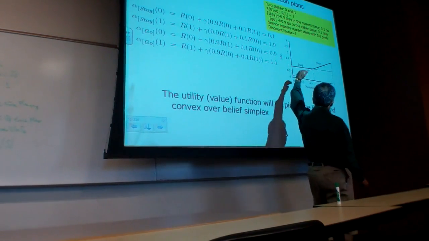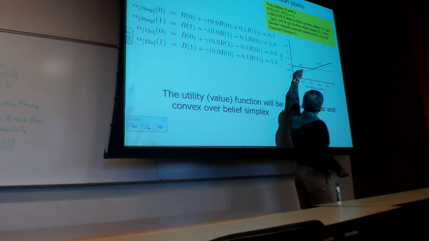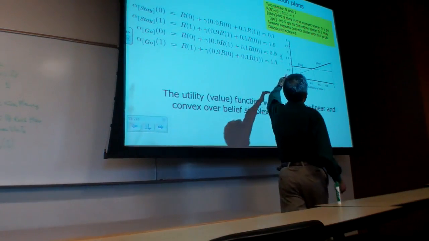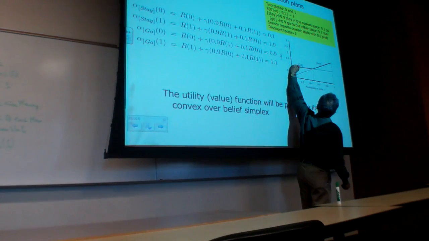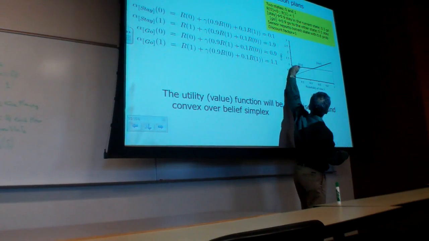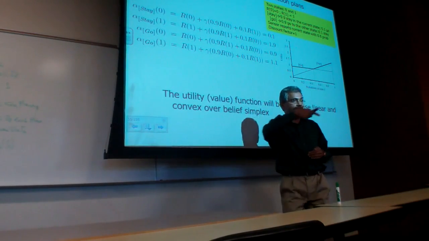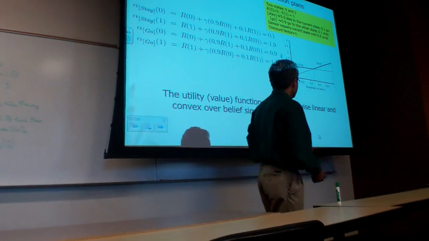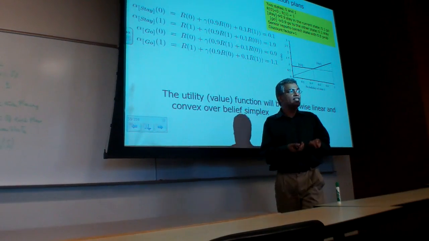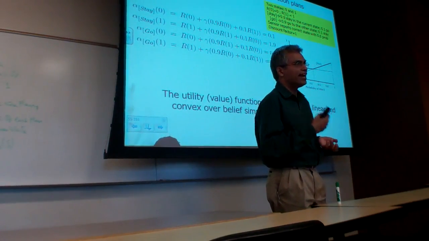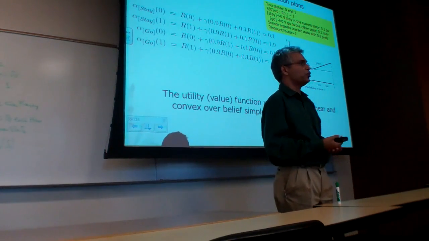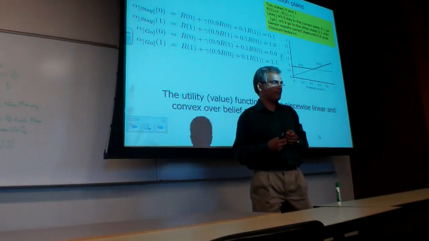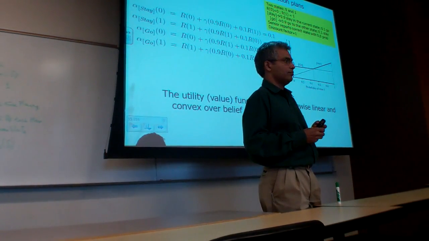And one of the things that we notice here is the value function dips in the middle. In this case, it doesn't look like it's dipping, but it's convex, essentially. You can't see that it is dipping here because it's pretty much horizontal. But you'll see in the other pictures that it'll always dip. The reason that makes sense is something that I mentioned earlier, which is you'll always do better by knowing which state you are in. You never get any advantage by having uncertainty about the state you are in. And in the middle, you always have uncertainty as to which state you are in. So you don't quite know who is the winner. You see what I'm saying?